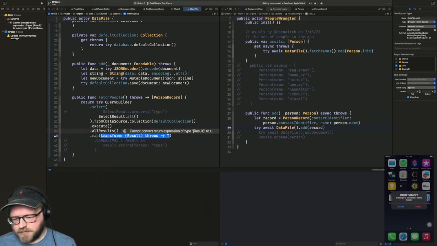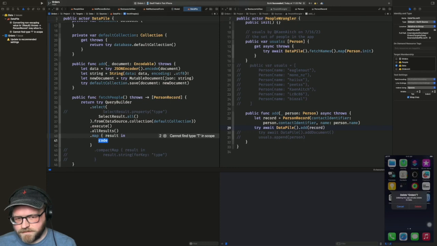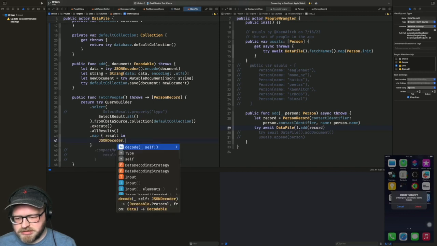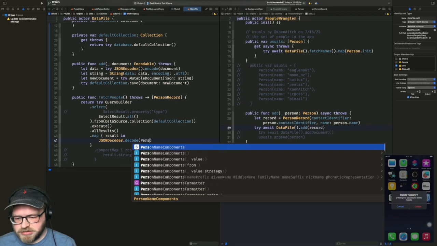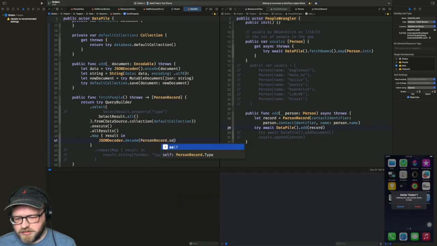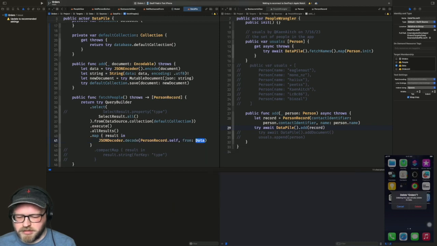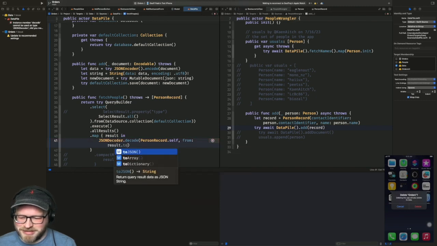Map result in result.toJSON. JSONDecoder.decode PersonRecord.self from result.toJSON.data using UTF-8, force unwrap it.